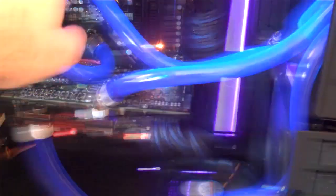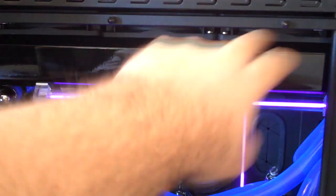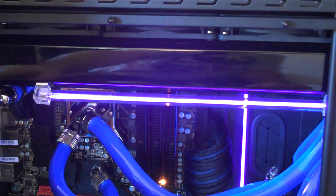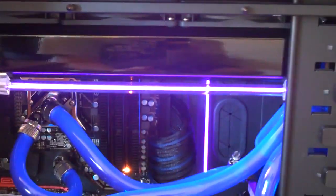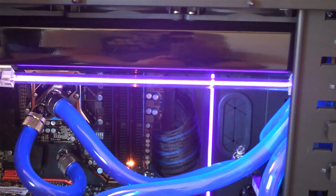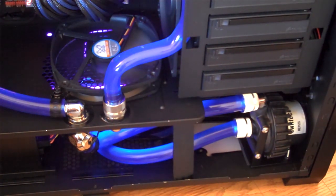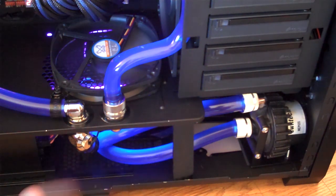Mainly because both these upper radiators up here are being cooled by only three fans. Previously I had six fans up here cooling the thin radiator, and this radiator was hanging off the back getting cool air. They weren't sharing the same air. So with that, obviously there were lower temperatures. Also in the last loop, I had the 240 radiator, which I still have again now down here, behind these pipes, turned on its side.